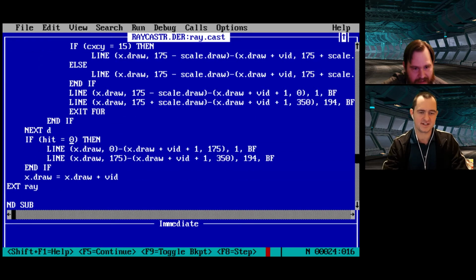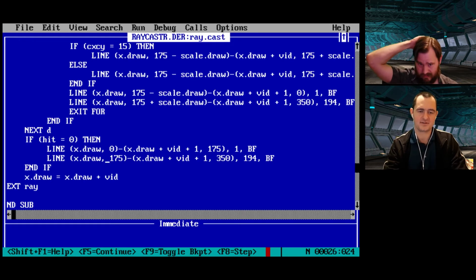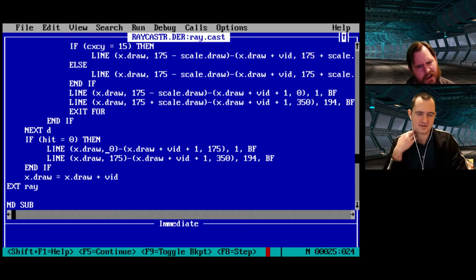And if hit is 0, I simply draw the sky and the ground again. Not again? Well, because you still might. Yeah, most of the time it's probably going to be drawing on top of itself. But I had no way of checking that.